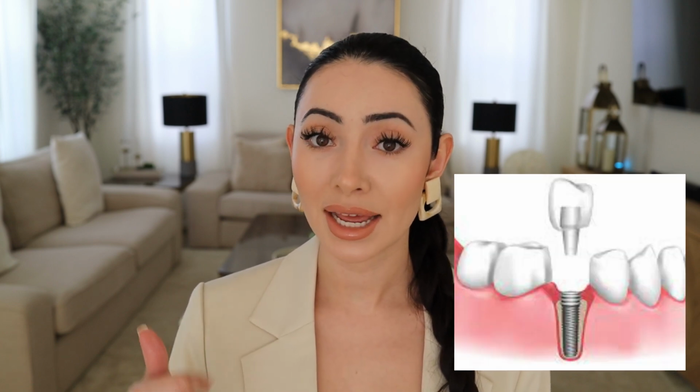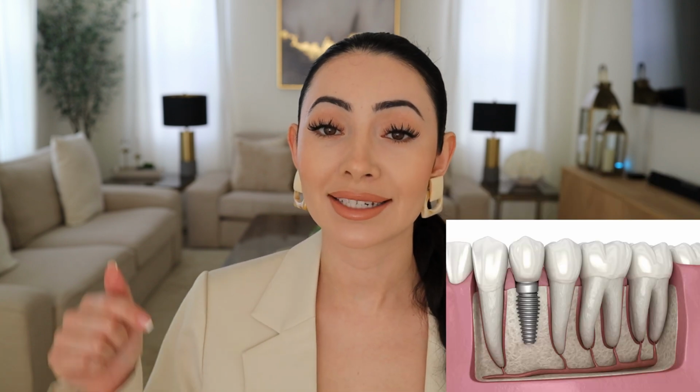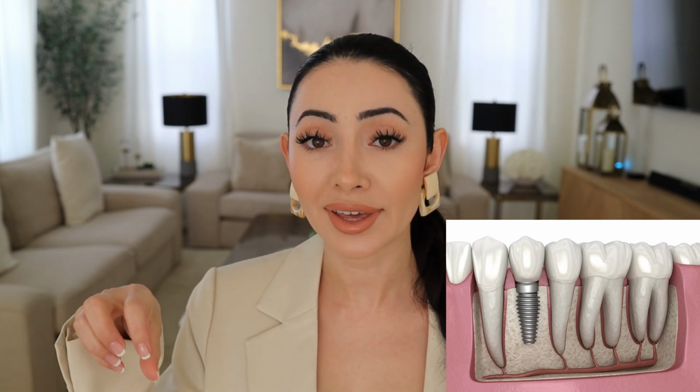The options for replacement include a dental implant, a bridge, and a denture. A dental implant is a screw that's attached into the bone. It's fixed into the bone, and we put a little fake tooth on top of it that looks very natural from the outside, but clearly is not alive. It is a synthetic or prosthetic tooth. Now, you can imagine that if a screw is being held in by the bone, you want that bone to be really nice and thick. Otherwise, the screw is going to get loose on you, and that's what's called implant failure.